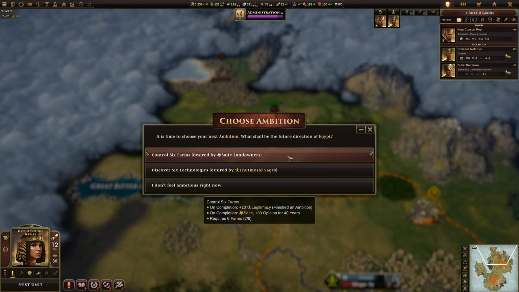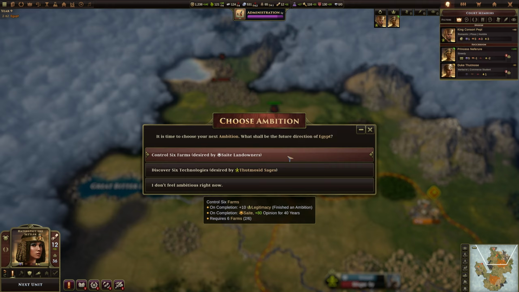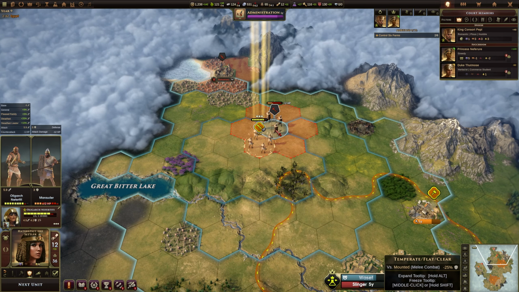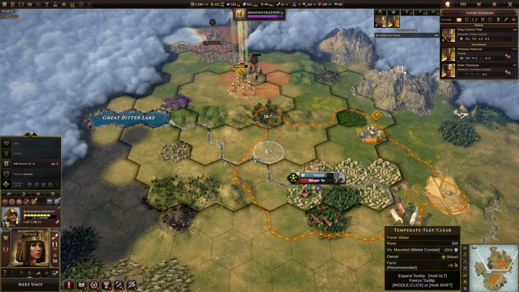Choose an ambition. Control 6 farms desired by the landowners. Do you know what? We can do that. That one is reasonably easy. Control 6 farms. And we don't have to do that in any specific city. Right, we should be able to absolutely smash these barbarians now.